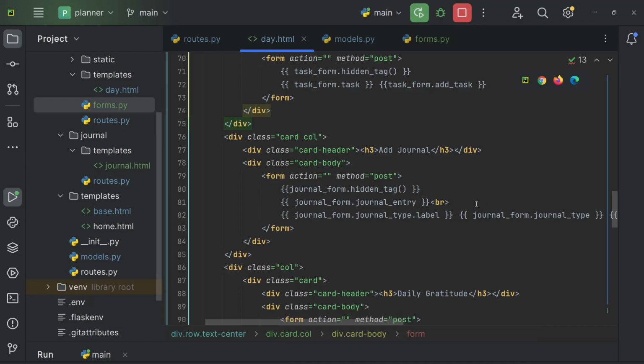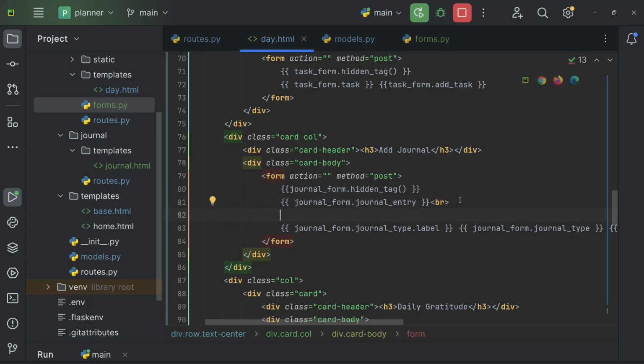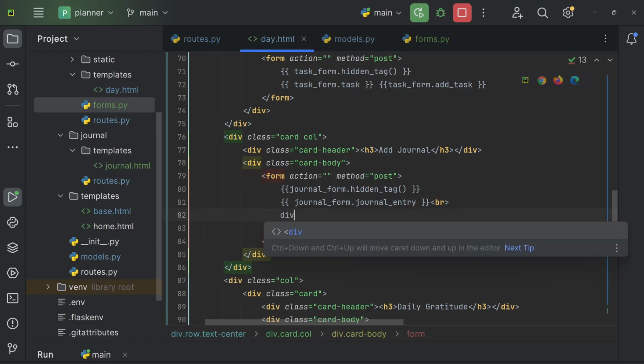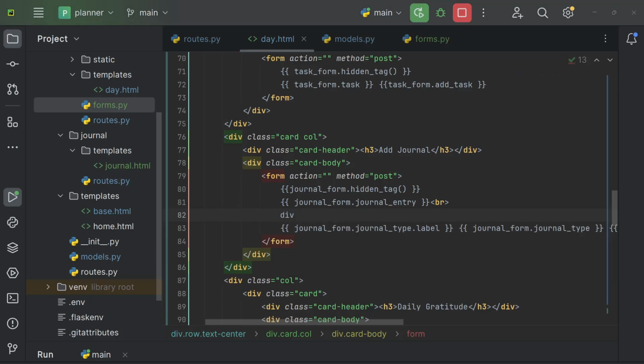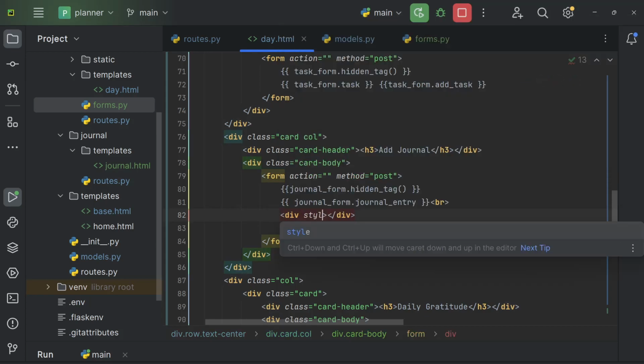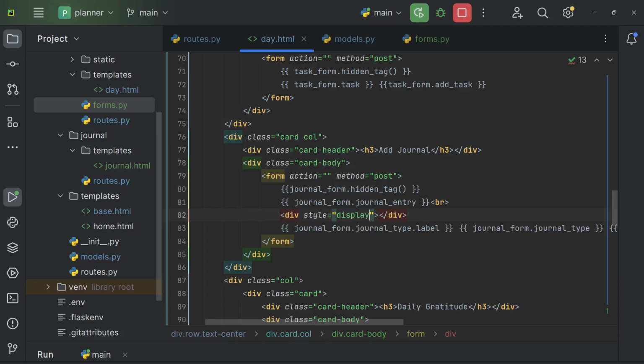And then we got journal entry, and then we put a new line. And then I'm going to put a div with, let me look at my old code, how I did this. Okay. And we're going to say style is equal to display none, and ID is going to be equal to prompt field.